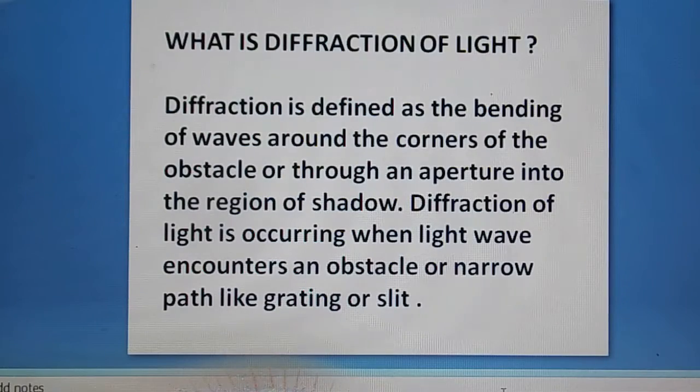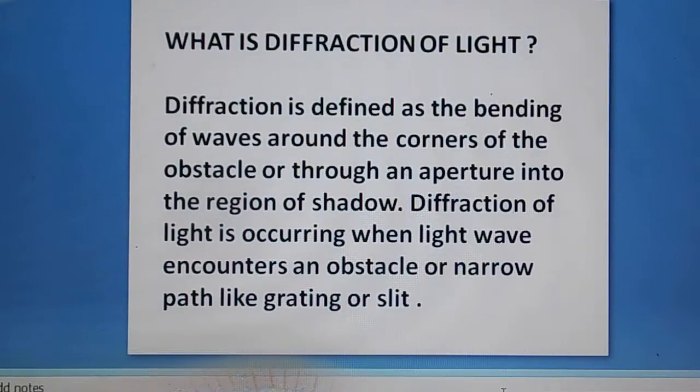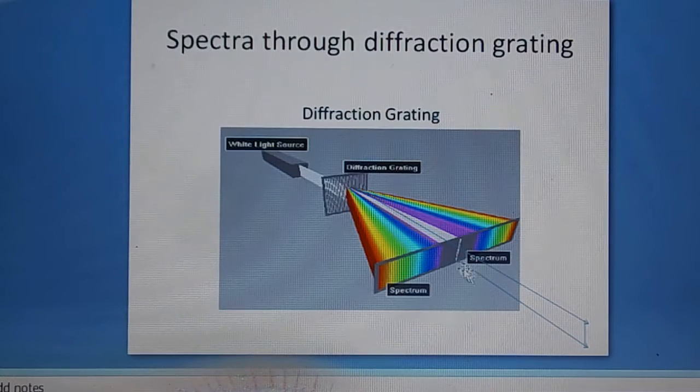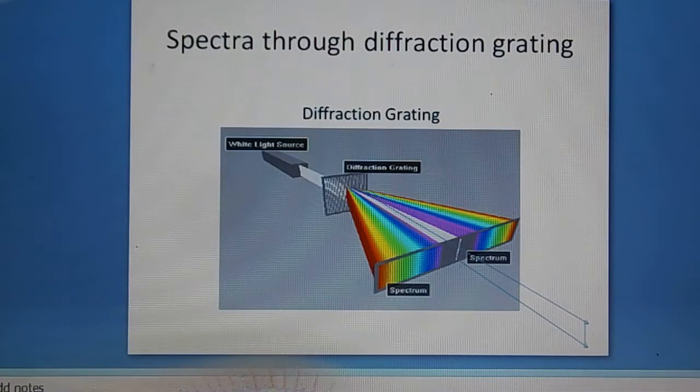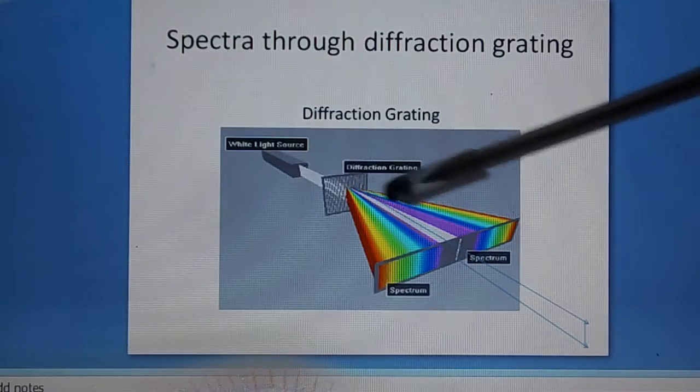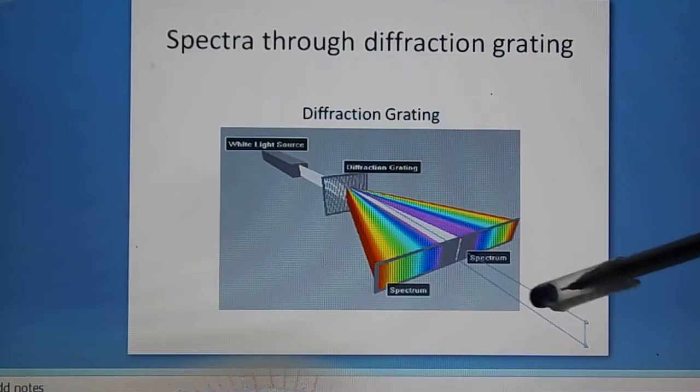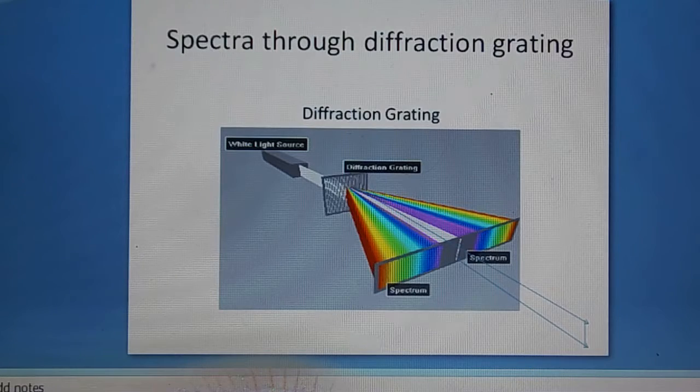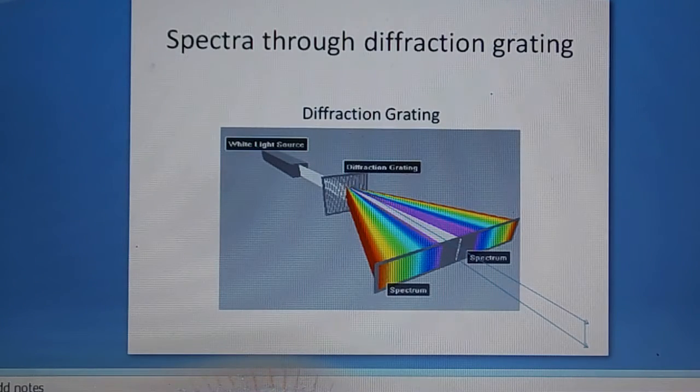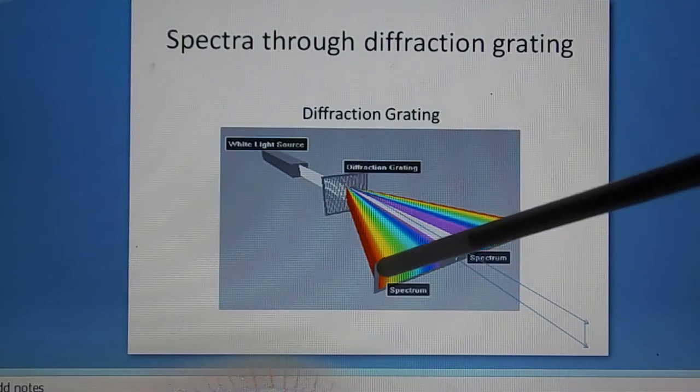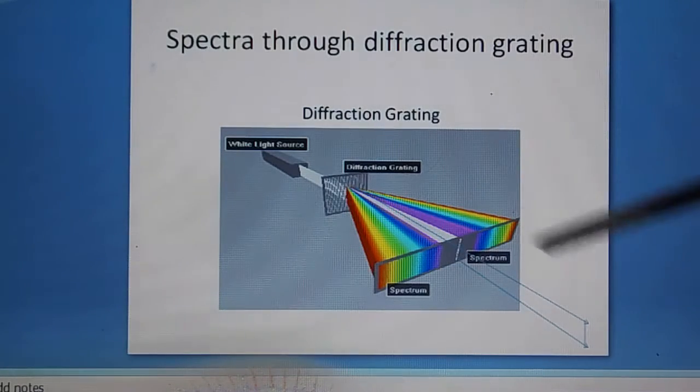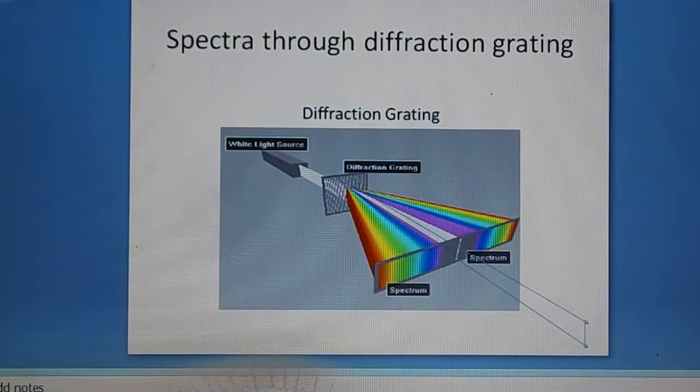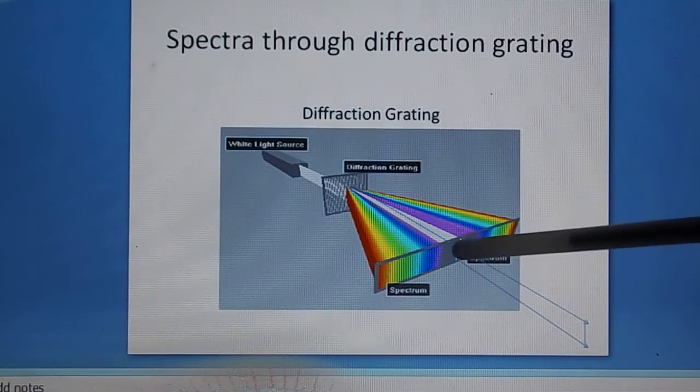You can see diffraction that is performed by a grating. In the figure you can see the diffraction taking place. Through the grating the waves are coming here, and there is no diffraction it would have gone through this way. But on closer observation you can see that the red color is maximum deviated from this main original path and on both sides red color maximum. And closely you can see the VIBGYOR here.